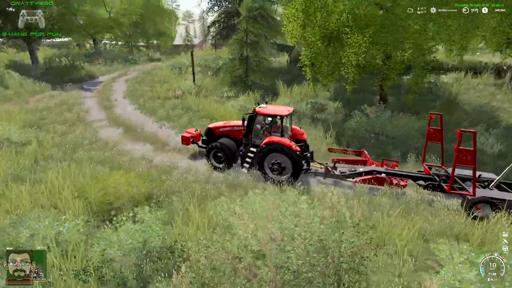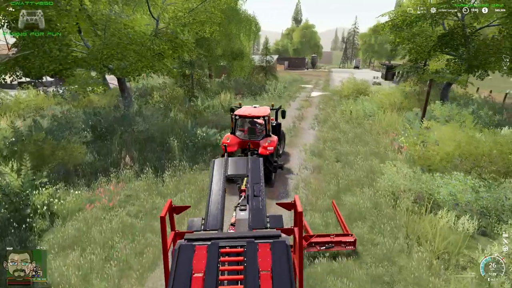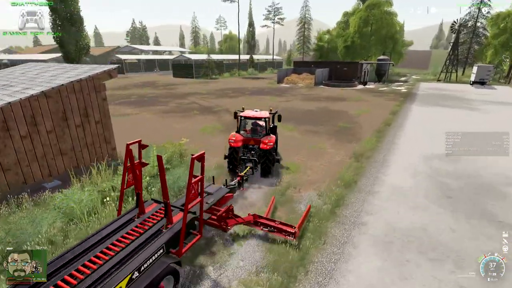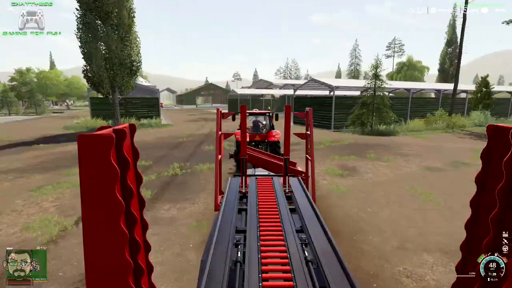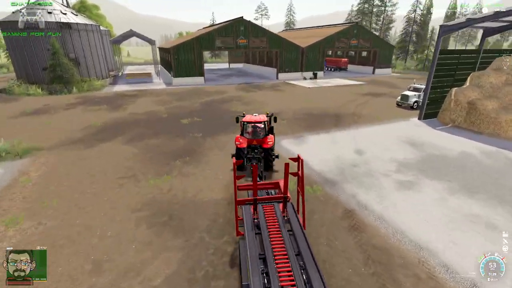Oh, it helps if you fold that down, by the way. I was kind of wondering why I couldn't fold it up, why it was in the operating position, because I hadn't lowered it. Good job there's no overhanging wires or anything, no telegraph wires for me to get snagged on in this map.